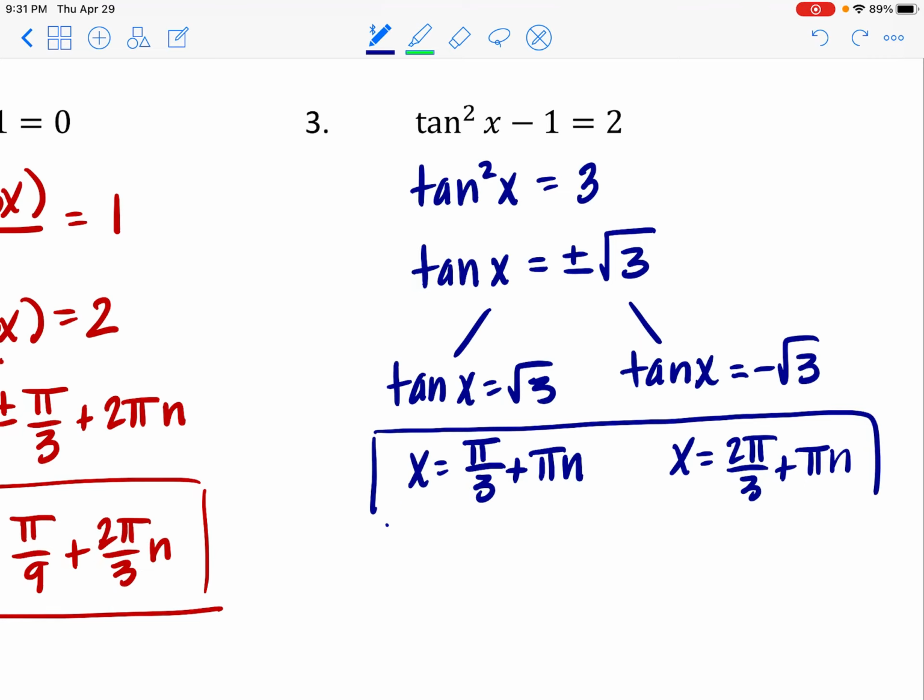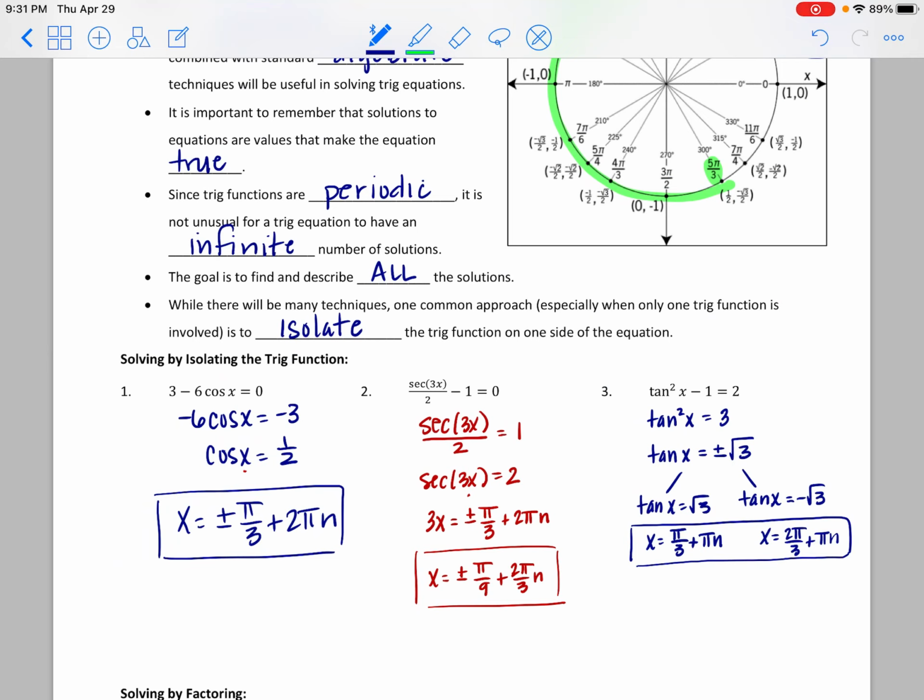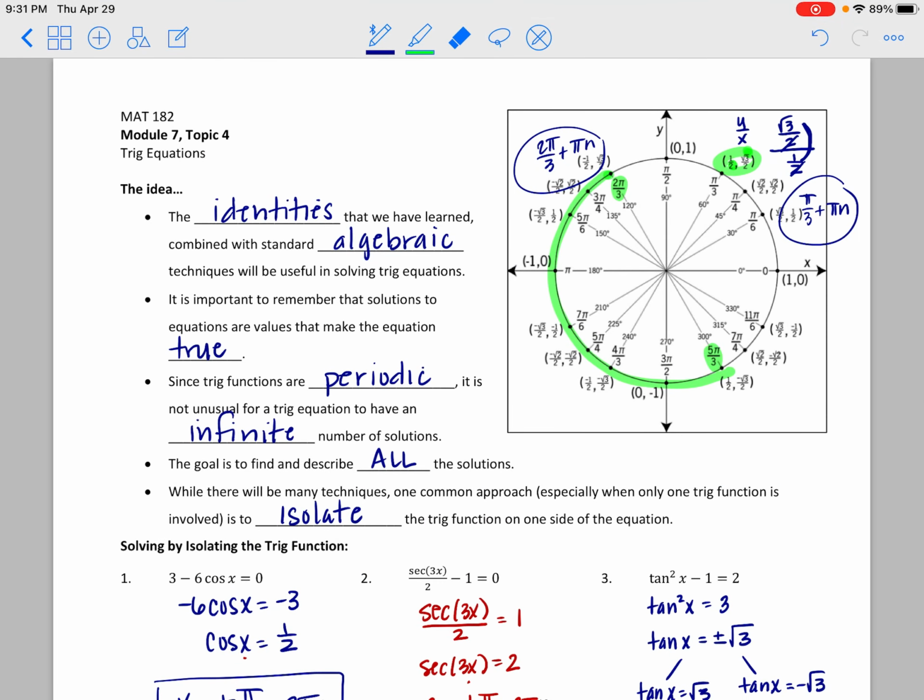And that last line was just terrible. Okay, that looks a little bit better. All right, so isolating. There we go. Hopefully this is not so bad. Let me get rid of my mess here so that we can look at the next process we can attempt to use to solve.